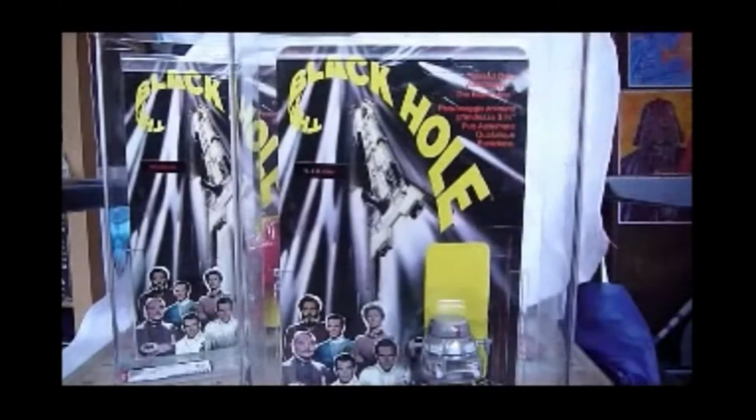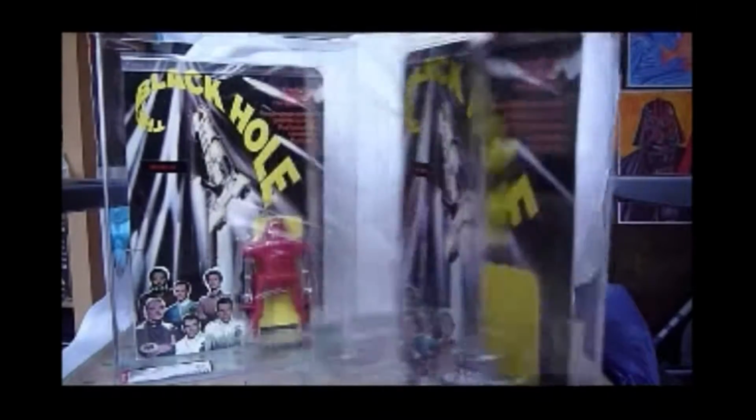Okay, Vincent is quite a nice Italian carded figure. Has little thrusters, his head moves up, comes with 2 blasters, 2 movable arms, 2 retractable legs, and an action figure stand as well. Even loose, this figure goes for about 20 to 50 quid. Same with Maximilian. So both are really nice. Same card back.